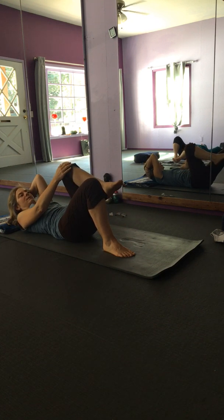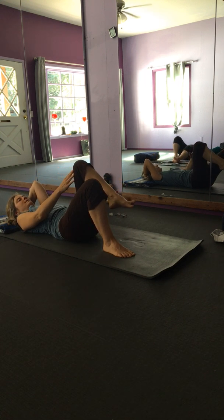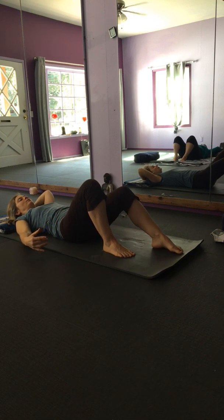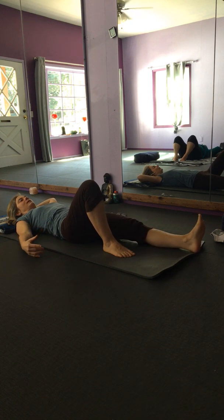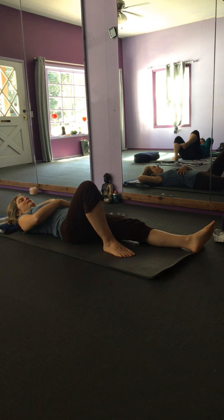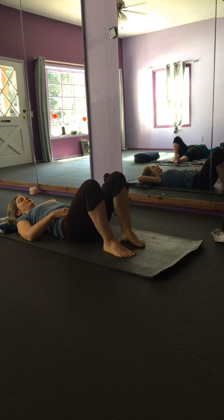You can reach across to help guide your knee towards your chest. Your other foot is supporting you, standing on the floor. Slowly release your foot to the floor or slowly slide straight with the release of your elbow out. Take a deep breath in and out on your side. And then when you're ready, let's do 2 more.